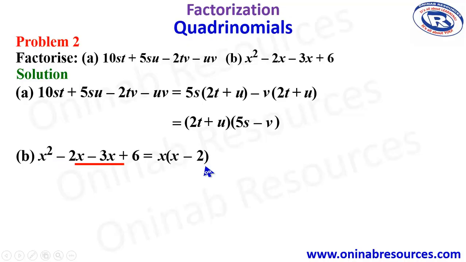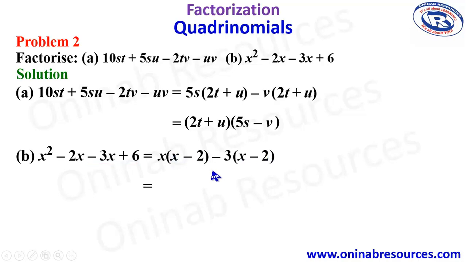We go to the last two terms. For the last two terms, we have minus 3x plus 6. Minus 3 is common here since 6 can be minus 3 times minus 2. So we have minus 3 as the HCF. We open the bracket. Minus 3x divided by minus 3 will be left with x. Then plus 6 divided by minus 3 will be left with minus 2. We then close the brackets so that we have the brackets equal.